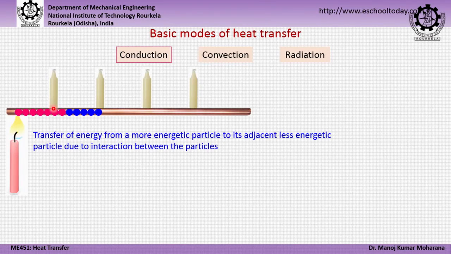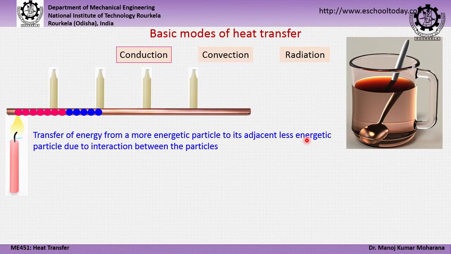So, here we can say conduction is nothing but a transfer of energy from a more energetic particle, let us say this is the energetic particle, to its adjacent less energetic particle because of interaction between these two particles. The particle having higher energy will give the energy and the particle having the lower energy will receive the energy. So, in the process there will be transfer of energy from the more energetic particles to the adjacent less energetic particles.